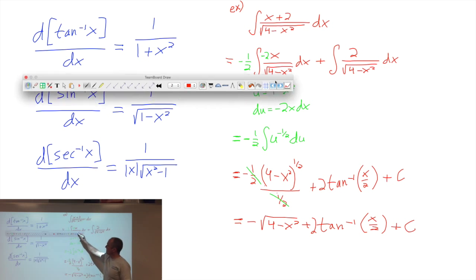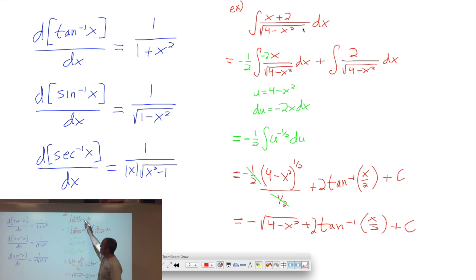So we split this up. We had this original problem that didn't work as a u substitution and didn't work as an inverse tangent. Couldn't reverse any of these derivatives to get back to an inverse function. But if we split it into 2 fractions, we get a u substitution of a type we've done before and an inverse trig integration. Again, I can't stress enough, these 2 integrals look very similar but are solved very, very differently. Let's do another example.